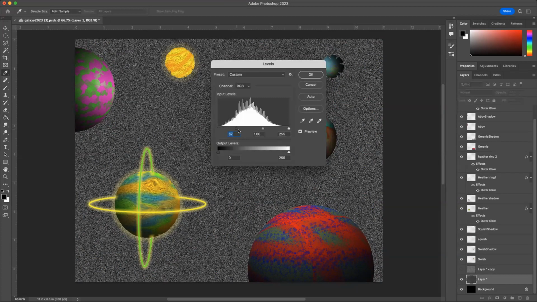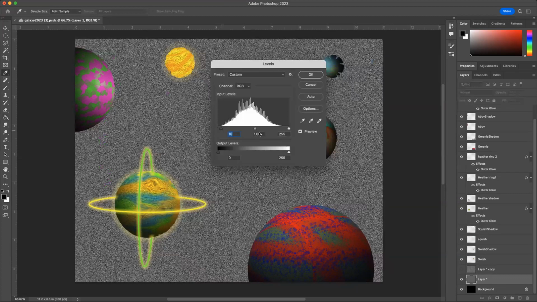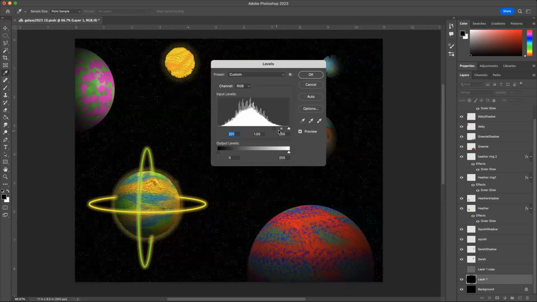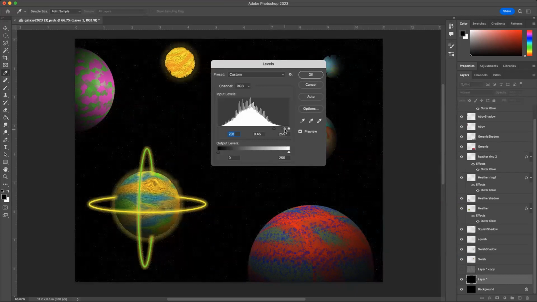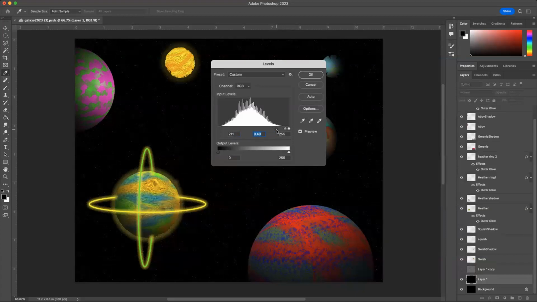What I want to do is drag this black triangle over to get a lot more darkness. And then this little gray triangle is going to get a little bit closer to the white triangle. So the white and the gray are going to be close. And then I can decide how many stars I want to see in my galaxy by pulling this black slider over. And I'm going to go with about that many stars.